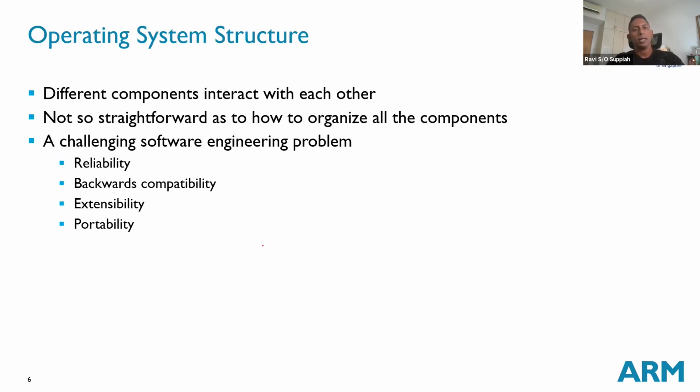So the operating system again has all these different components, but at the same time they need to be able to interact with each other. When you create a process, the process must be able to interact with the file system, must be able to interact with the memory, must be able to interact with the GUI and so on. And you need to make sure that everything works together seamlessly.